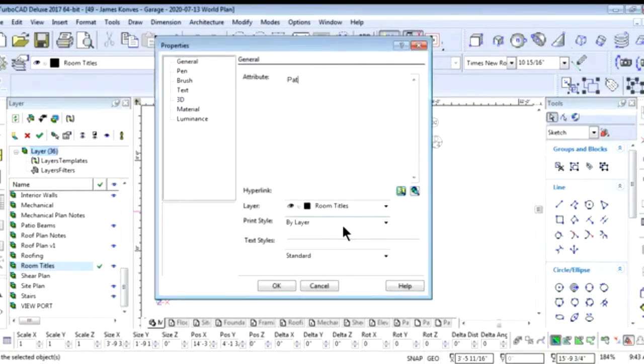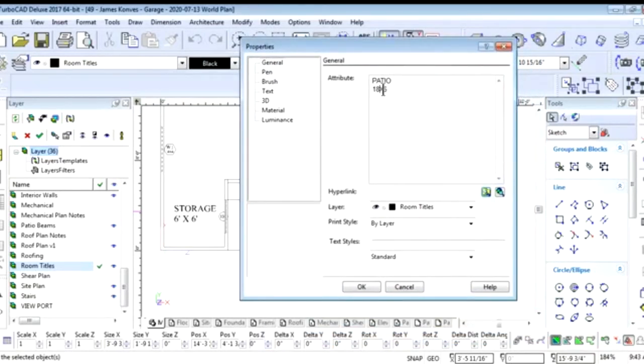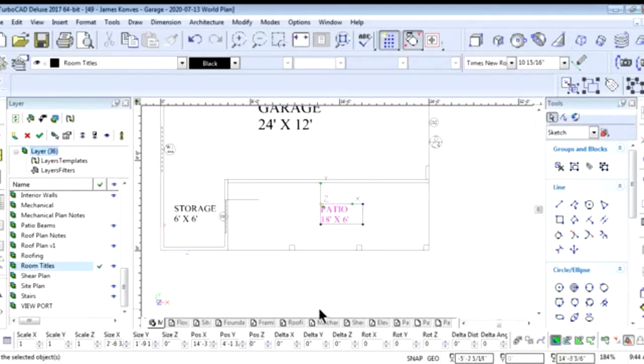And this is the patio, and it is 18 across by 6. Let's see, did I have spaces? Yeah, I did. There we go. And that should show up back on the paper.